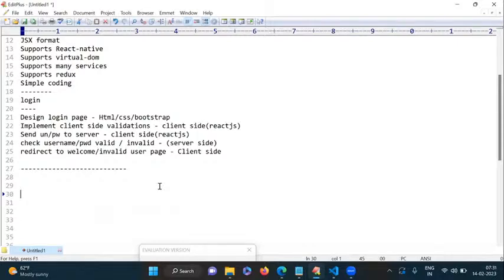Before that, we should have some minimum idea of HTML controls also, because in all pages of React applications we are using HTML controls. Actually, these templates in companies, designers are available.